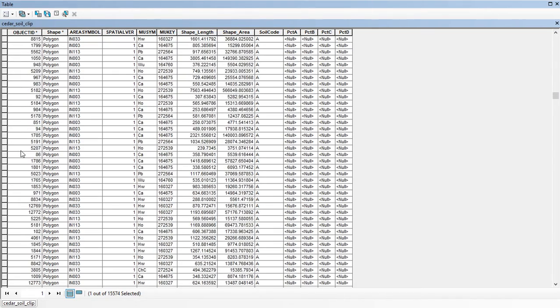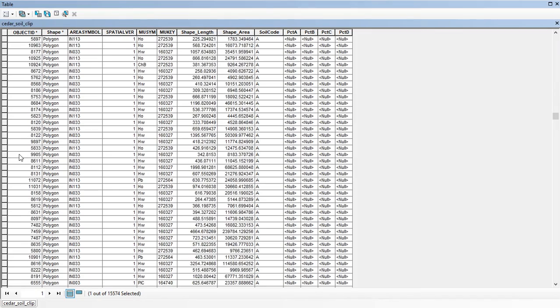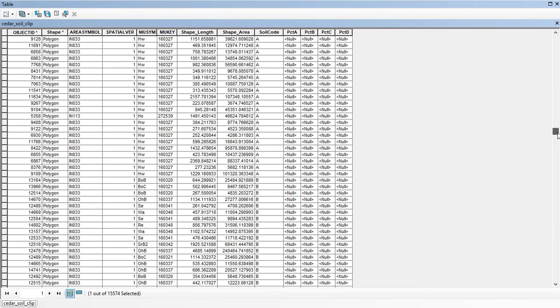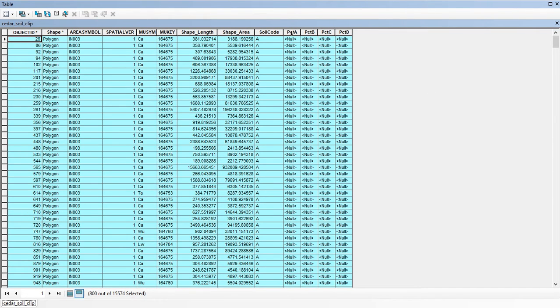So that's A. Okay, that's A, 800 of them. So now see A, this will be using this field calculator. A will be 100.